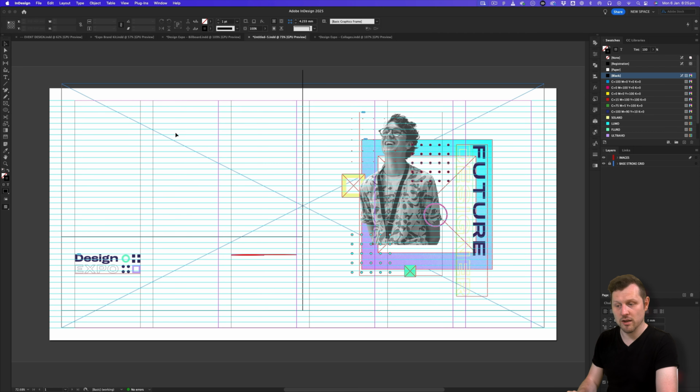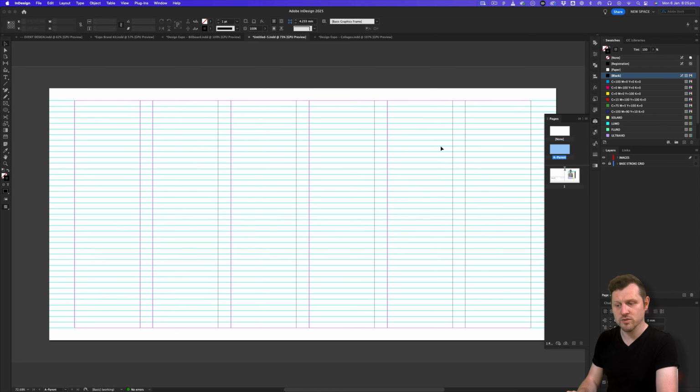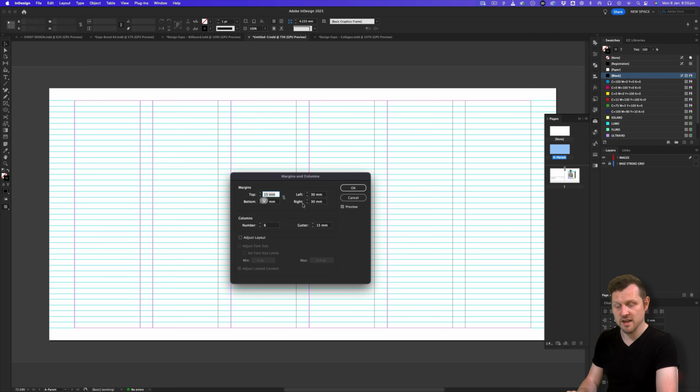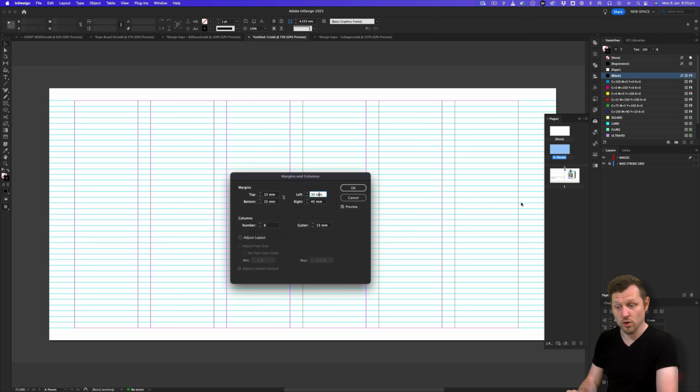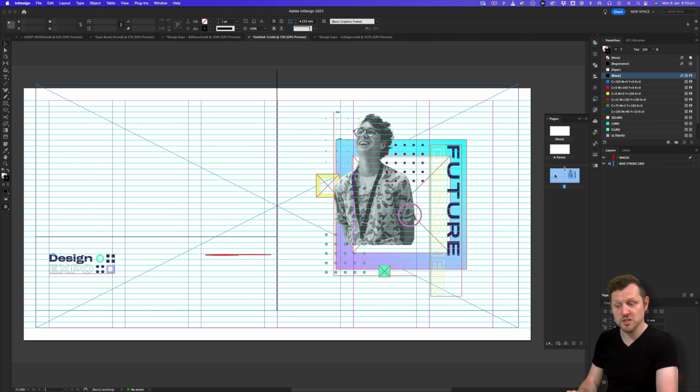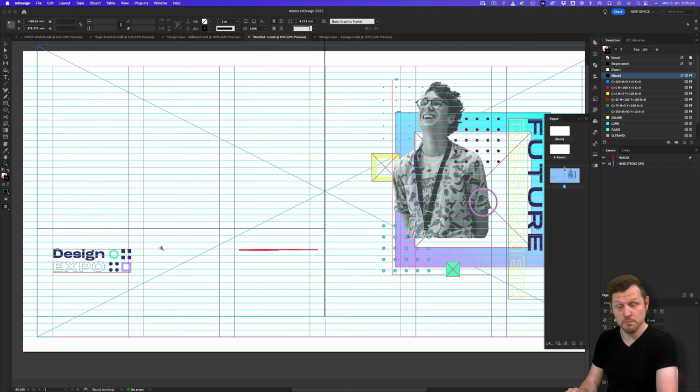If we double click back onto the parent page, come up to layout and hit margins and columns, here I'm going to make an adjustment to the right margin. Here I'm going to type in 45. Now this is a little bit unconventional, but for this unique instance, this is going to work perfectly. I'll click OK, click back on the page in our Pages panel, and we will now see that the margin space within this module is perfect.